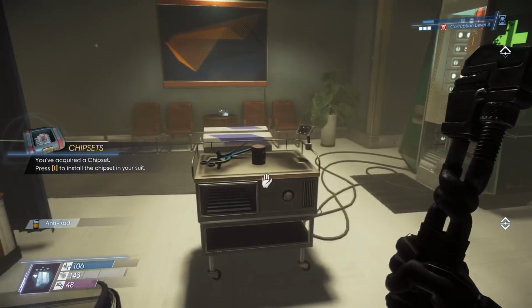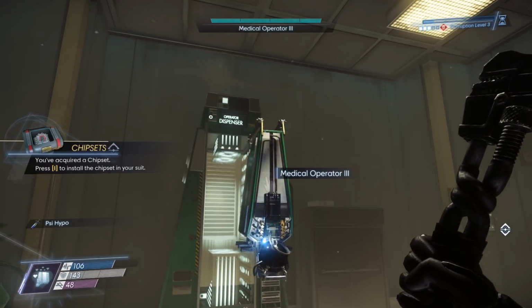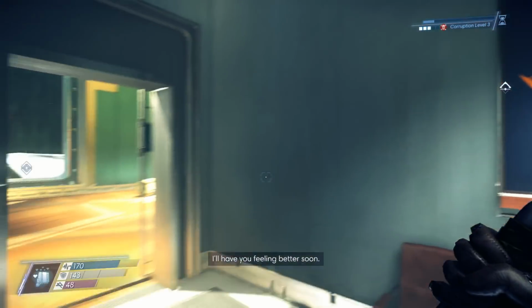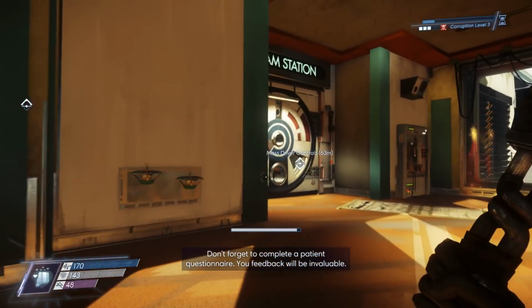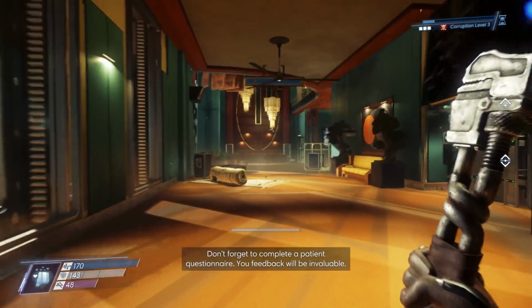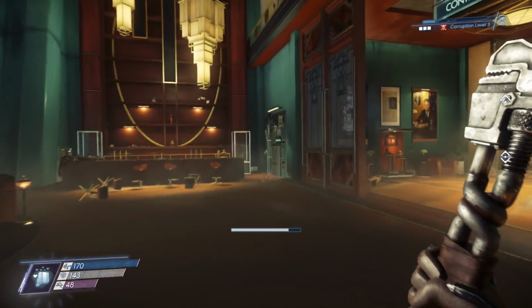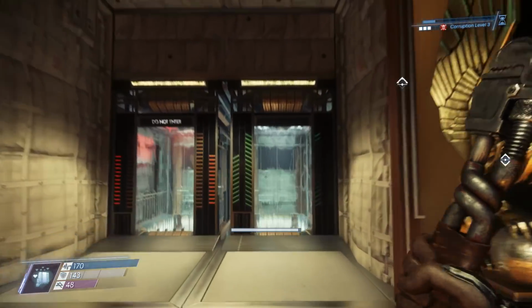We're acquiring a lot of chipsets. Nothing new, though. We haven't seen a new chipset, aside from that super rare one we found. I feel like we haven't found a new chipset in a while, so we probably have most of them at this point. Okay, we did not find the keys for that. So yeah, crew facilities.